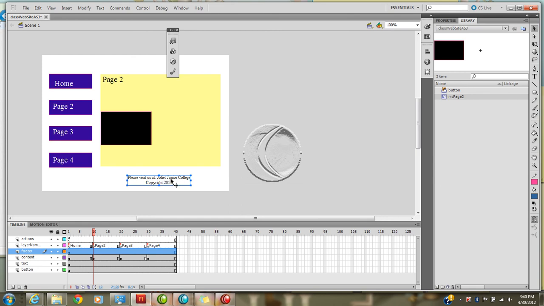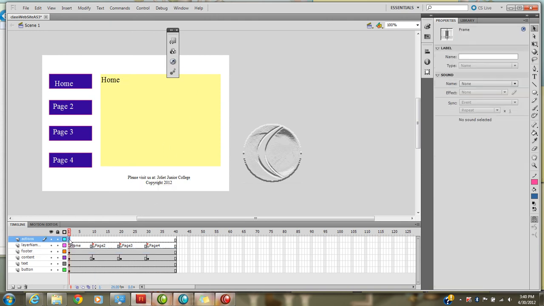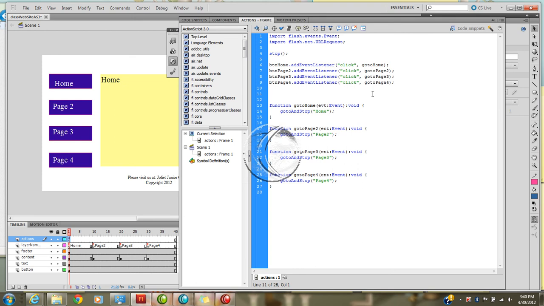Okay? Alright, so lastly at the bottom here we've got this piece of text, and I would like it to actually launch and open up the Joliet Junior College's webpage in a new browser window when this is running as a website. Okay, so you'll see I've already renamed this particular piece of text to something called link URL page. So I'm going to go back to frame 1 of my actions layer and open up my action script. And I need to be able to listen to when somebody presses on this particular text down here to go to a new web page.